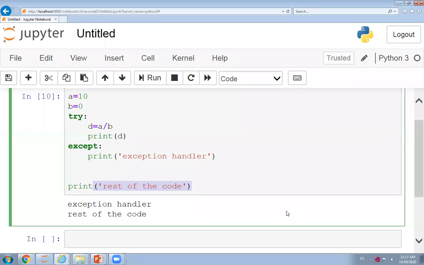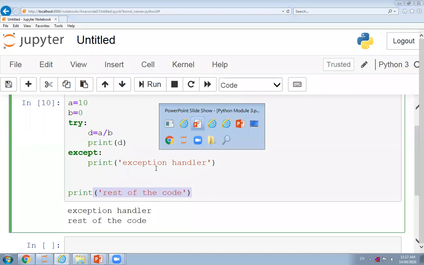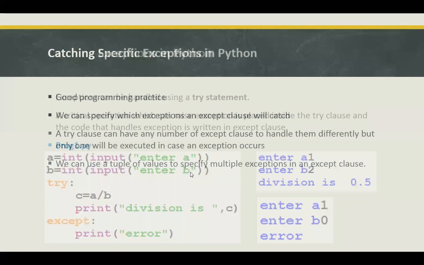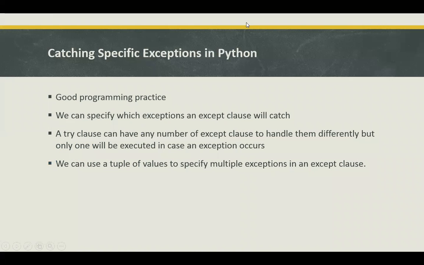Okay. This is the main reason we use try and except. In good programming practice, if you are implementing any application, we should add proper error messages so that the user can easily understand what the problem is.